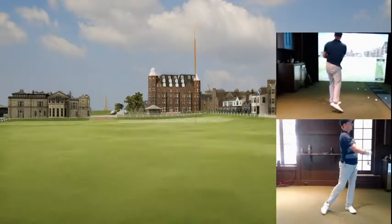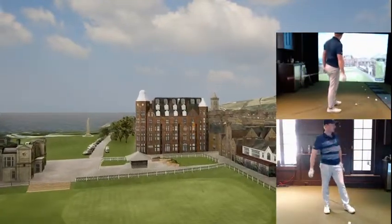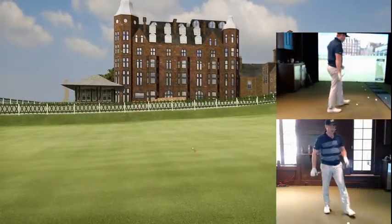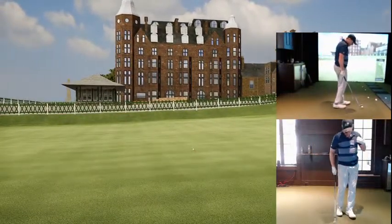I know that Dustin de-lofts it so much. I know that Dustin has like a 10 degree. But Dustin's not even as long as those guys.